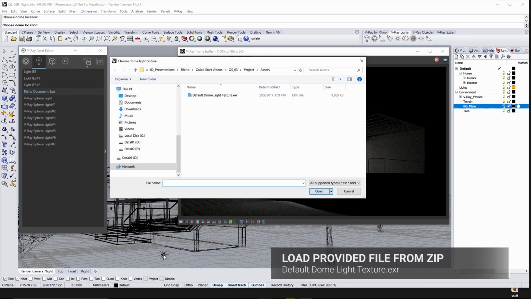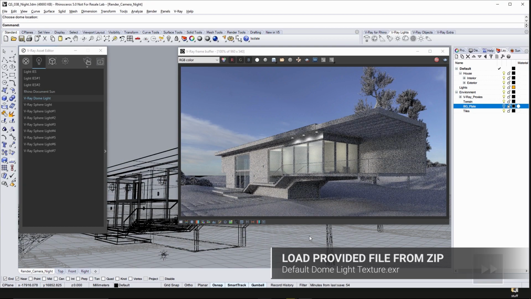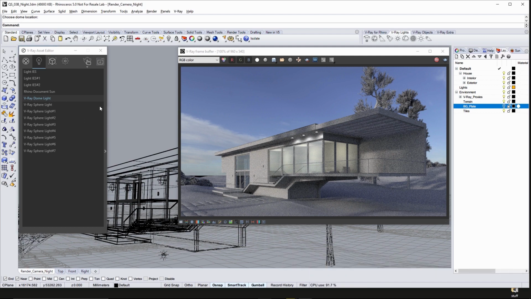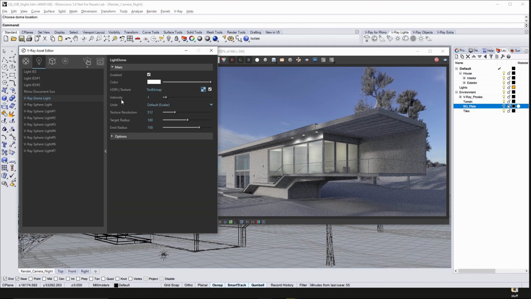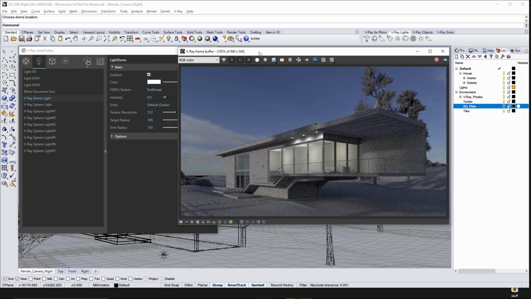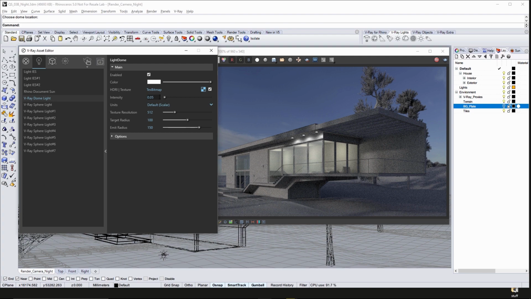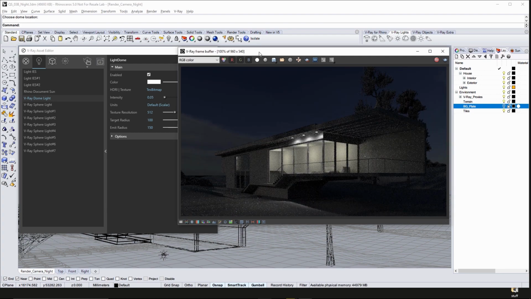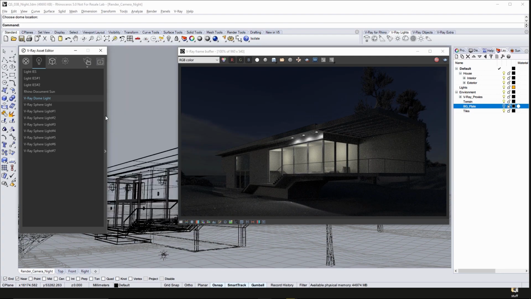In the V-Ray toolbar, click to create a dome light and place it in the scene. In the File dialog that pops up, choose the default HDR file shown here to become your new environment. And we're back to day, but if you decrease the intensity in the Lights tab for the dome light to 0.5, you get a little bit darker, but we'll need to go all the way down to 0.05 and we start getting a much more night-like feel.